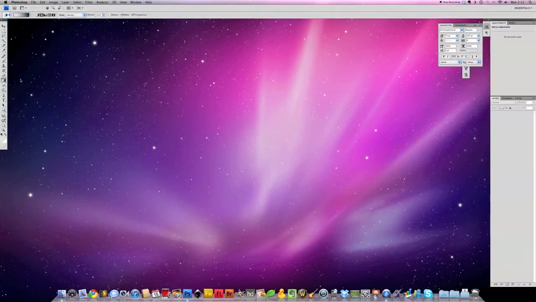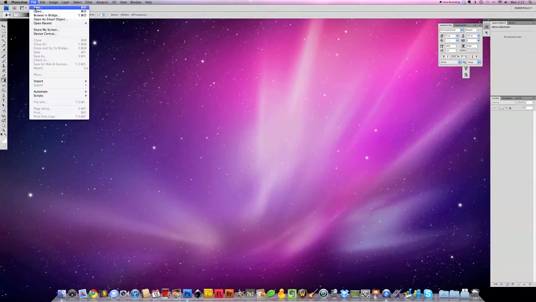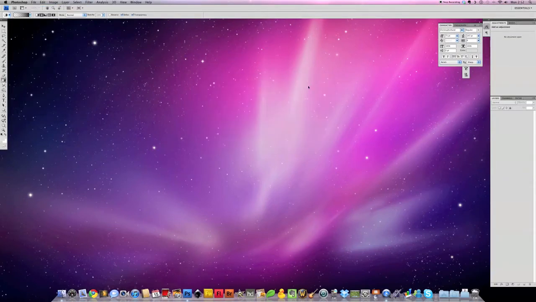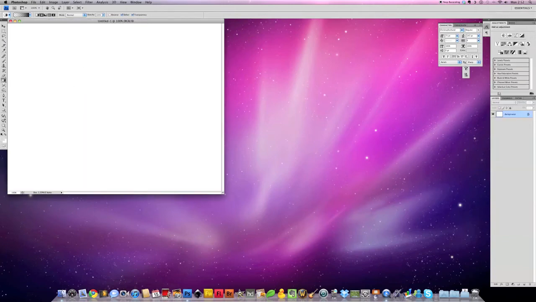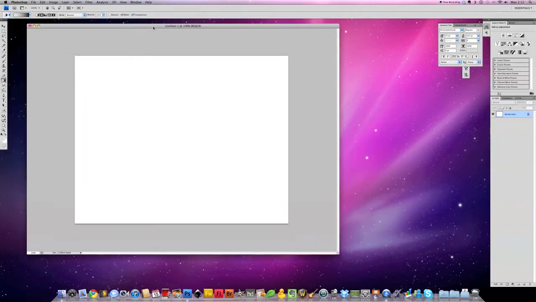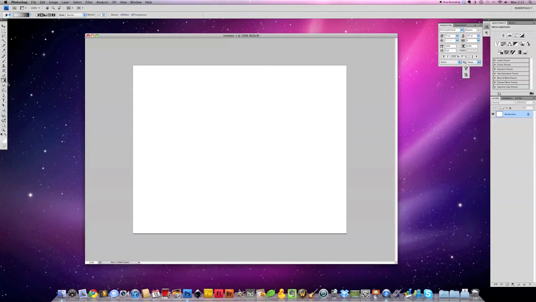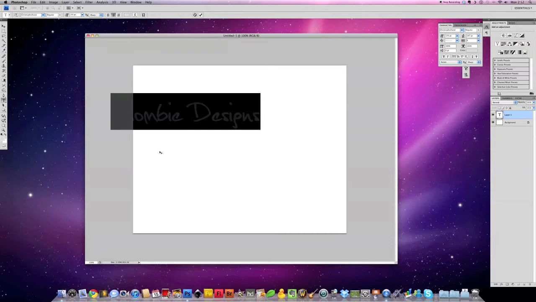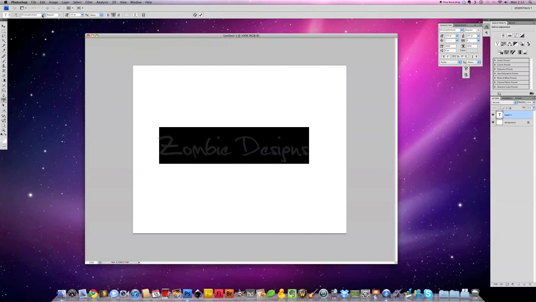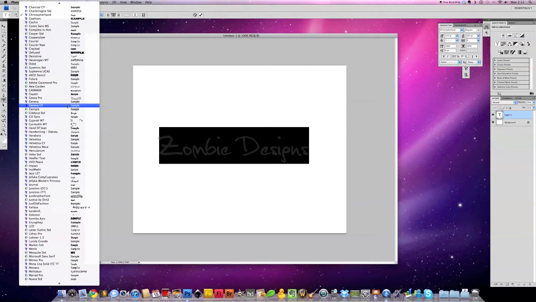So go ahead and open up Photoshop, make a new document. Any size is good, bigger, always the bigger the better so you can see. And go ahead and throw some text on there. And you're going to want to make it bigger so you can actually see it. And you're going to want to select a font that's somewhat square. So I'll use the Comica Axis.